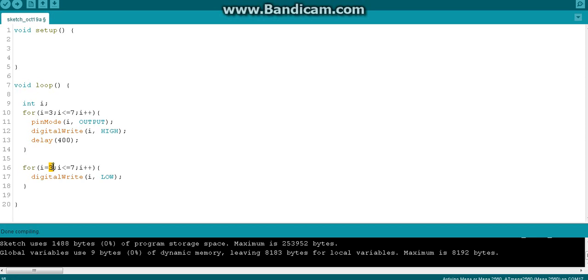So now look at this for loop. From I is equal to 3 to 7, we will get into this. 7 is also included because we have an equal sign here. So 3, 4, 5, 6, 7, we switch off all the LEDs together. Then when I becomes 8, this for loop condition becomes false, and we will break the for loop, and we will come to line number 19 and 20, and void loop will restart. Again int I is equal to 3 to 7. Now all the LEDs are switched off because we have done it here.